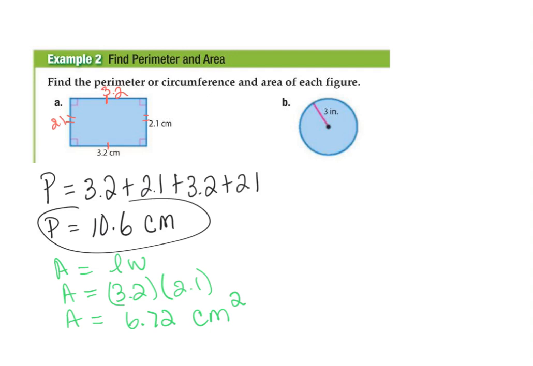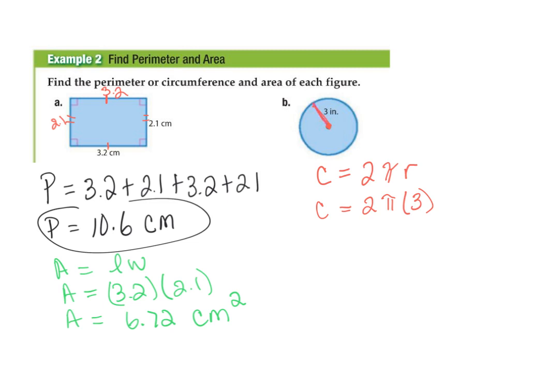For my next example, we're talking about a circle now for letter B. And because we're talking about circles, instead of finding the perimeter, I will find the circumference. And the circumference has a special formula, which would be 2 pi r. Pi is just a symbol, and then r would be the radius. So I can say that circumference will equal 2 pi, where pi is just a button in my calculator, and then the radius in my image is 3, because the radius would be anything from the middle of the circle to the very end.